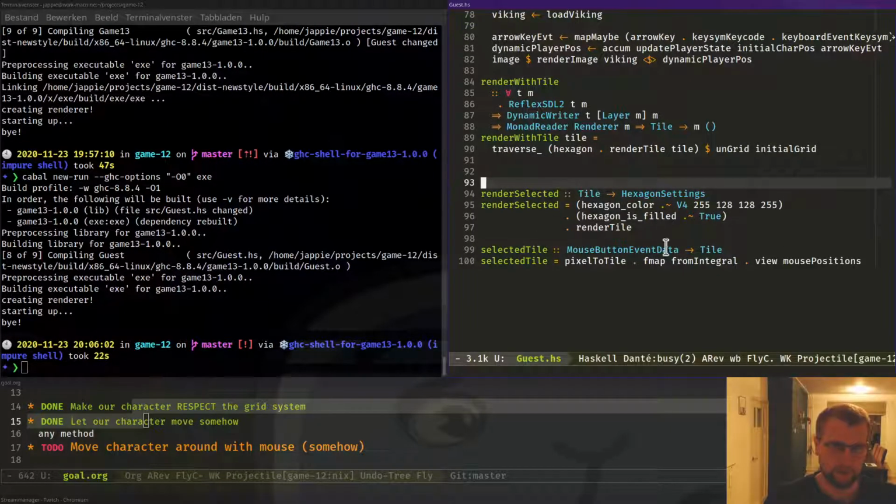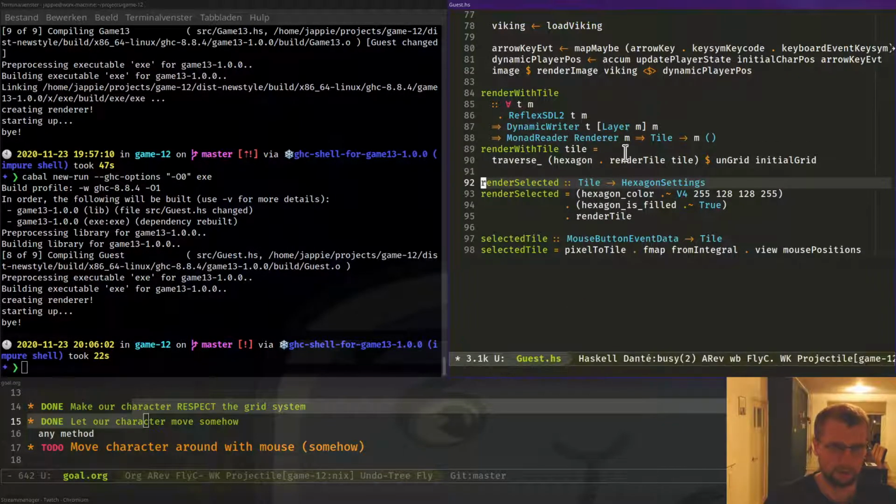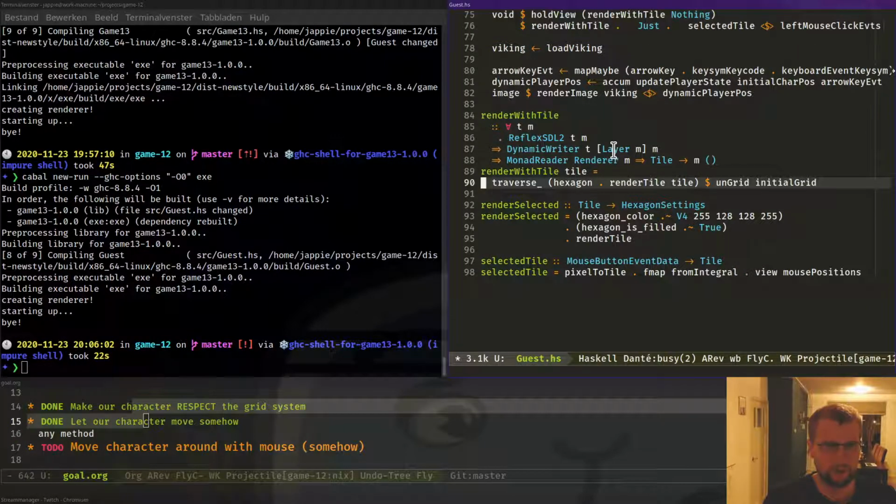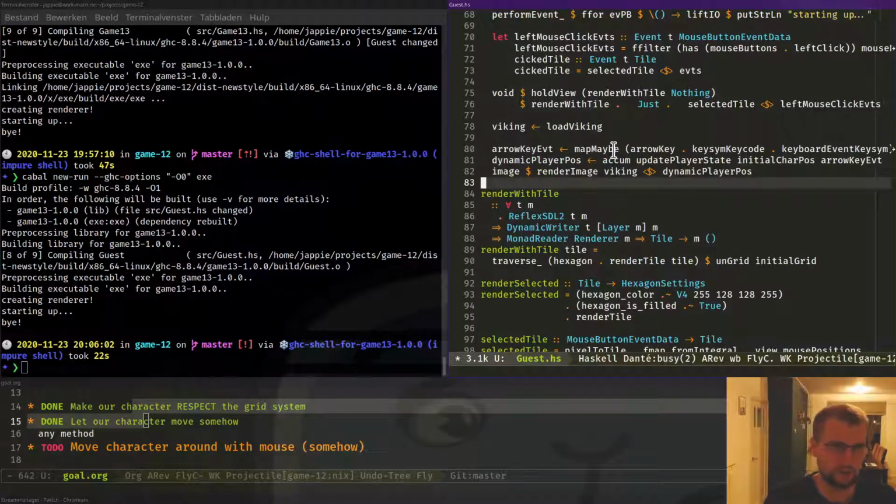In comes the tile, we render it to hexagon settings, and then we apply the is filled is true, and then we set some color to it here. And yeah, we need to fix the label at some point as well, but that's not a big deal right now. There are lots of little tasks we're just kind of ignoring for now, but that's fine.